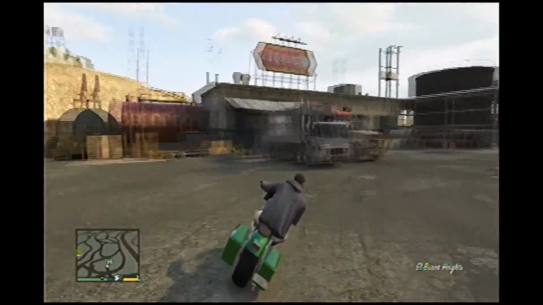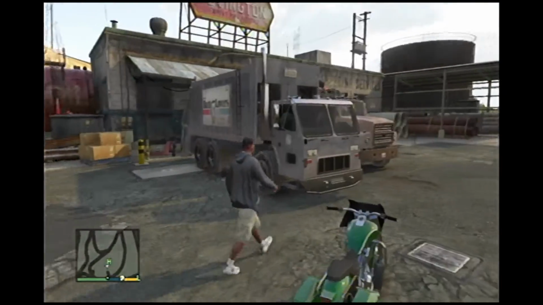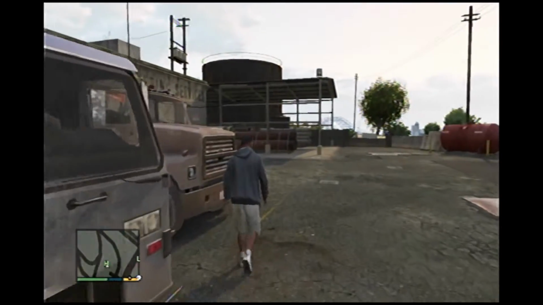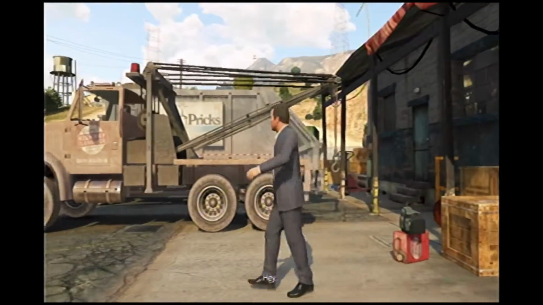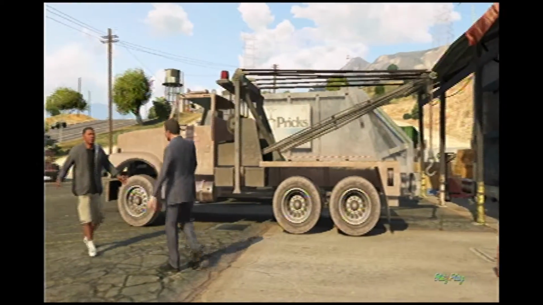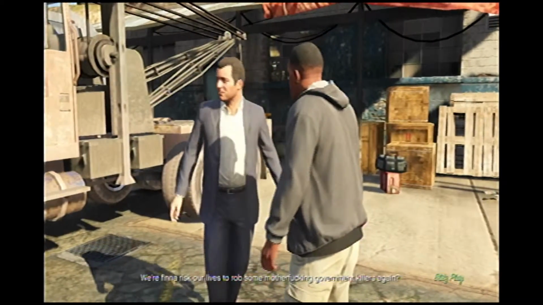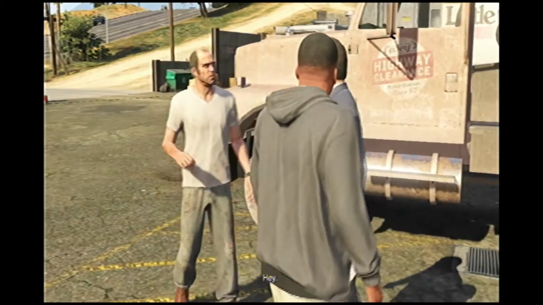Alright. We arrived in our fancy cool motorcycle. Wow, we stopped quick. Alright, is everybody ready, huh? I guess we can't run? Hey, what's cracking? Where T at? Right here. I predict these lines. We finna risk our lives to rob some government killers again? Yep.